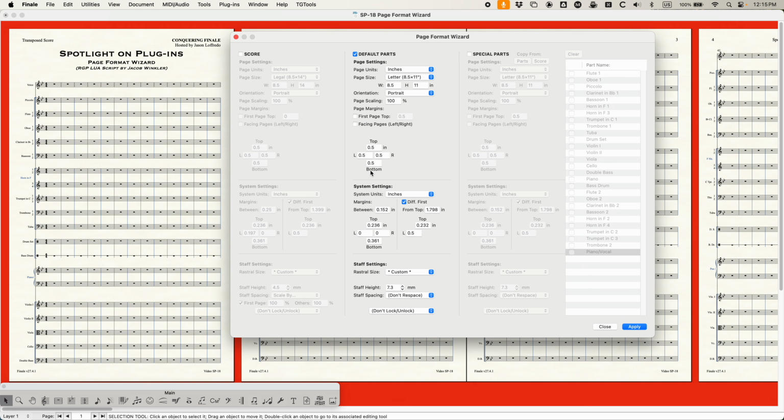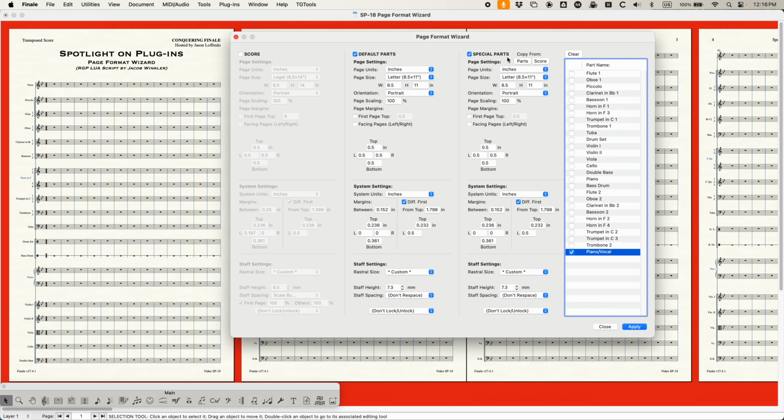So you do have to be a little bit careful here and understand that the default parts column will change all of the parts all of the time unless you also have this checked, and with certain things checked here, then it will actually do all of the parts except this one. You know what I mean? So you just have to understand what you're doing with checking and unchecking these particular columns.